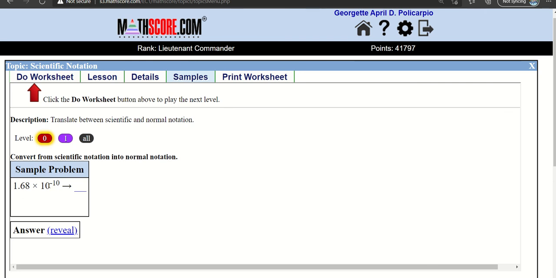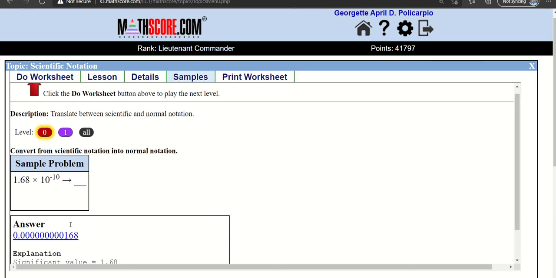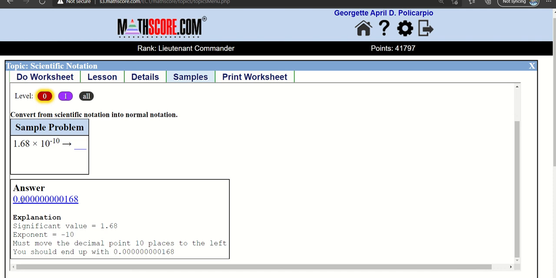So, 10 raised to negative 10, ibig sabihin, ito yung lesson natin kanina, no? Your decimal point will go to the left. So, ang magiging sagot mo is 0 point, meron kang 9 zeros, then 168. Ulitin natin, 0 point, tapos meron kang 9 zeros, 3, 6, 9 zeros, and 168. Paano nangyari ulit na ganon? Kasi exponent mo ay negative. Okay?